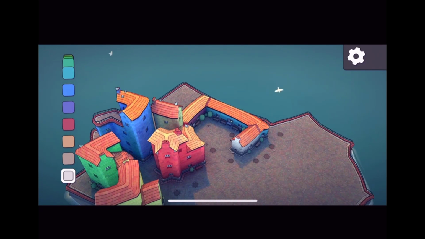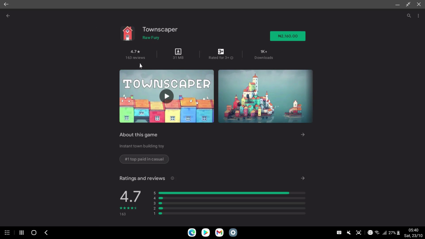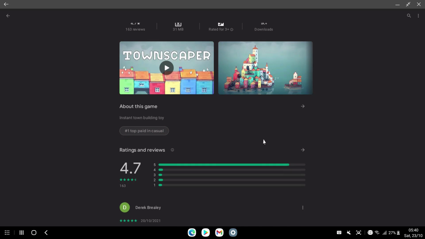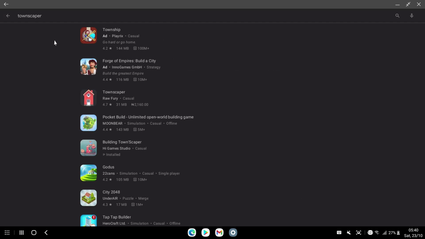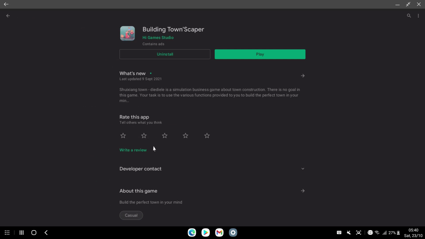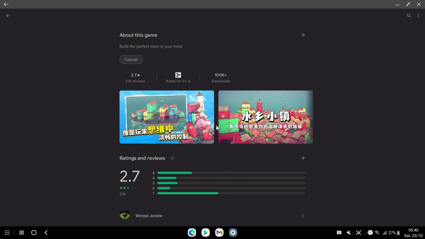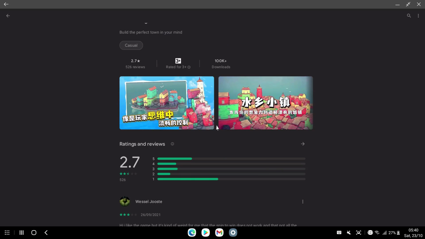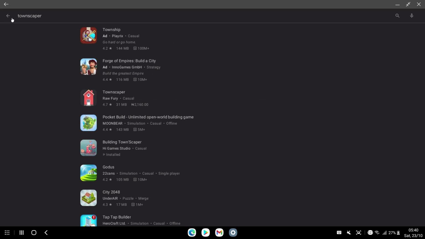And for sure, this is also available for Android. Right now I'm using the Samsung DeX so that you guys can see what it looks like. You can notice that there is the Townscaper, which comes with a price, which I believe is the official one. And for sure, there is another one that I don't really know who made, but I did go ahead, download it and test it out. It looks like what you will be getting with either a previous version of Townscaper for Android or the present version. I have no idea because I haven't tested the original version. I tested it, and it looks pretty cool.